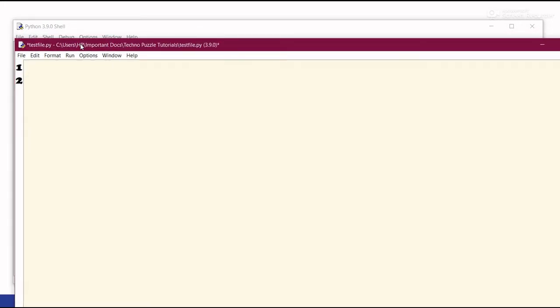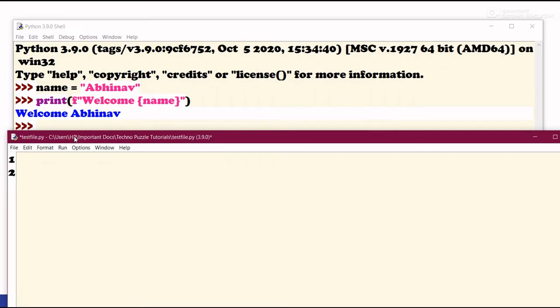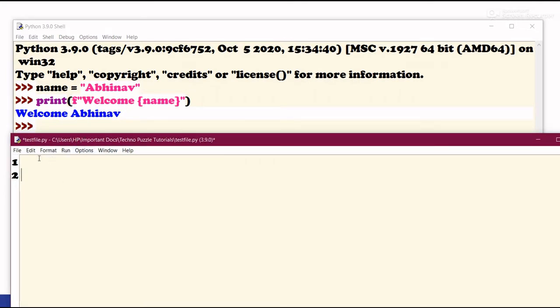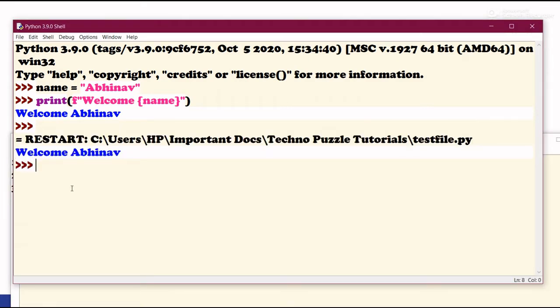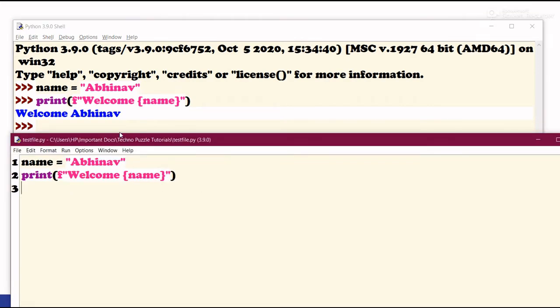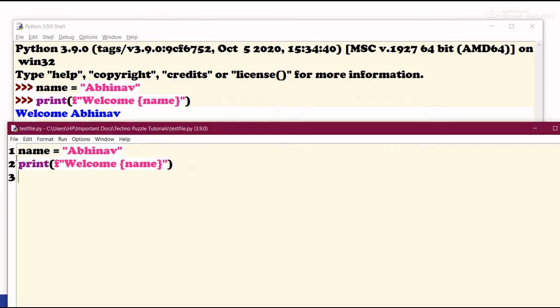Now in the script mode, we can say the same thing: name is equal to Avinav and print f string welcome name, and this will work. This will do the same thing, welcome Avinav again. This is just the script mode, okay? The program is the same, that's why we got the same result.